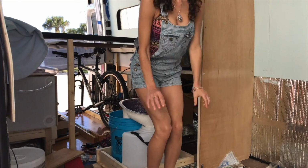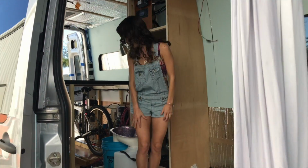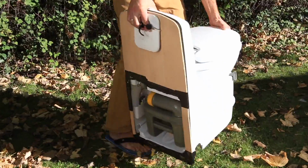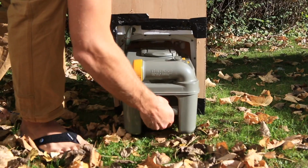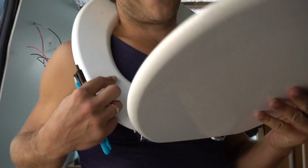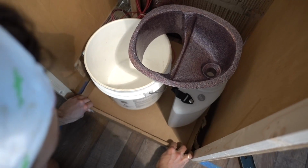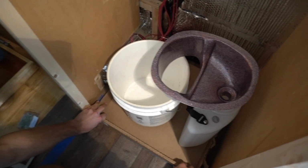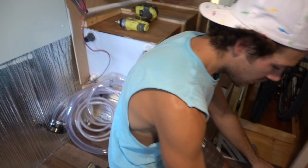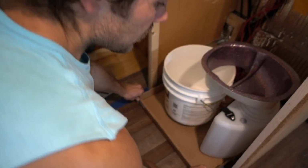One thing that people always ask about, especially those who have never lived in a van before, is how we go to the bathroom. In our European van, the Howler, we had a simple cassette toilet, but this time we wanted something a bit more eco and self-made. And at least now when we talk about it, people won't be able to help but smile. And the idea is that it goes in 20 inches on 2 slides that are heavily rated for 500 pounds in case we decide to jump on top of the actual standing thing. And we'll slide it out just like so.